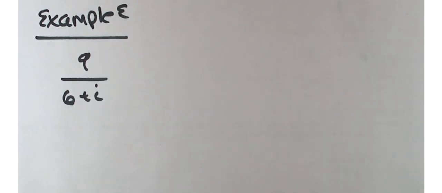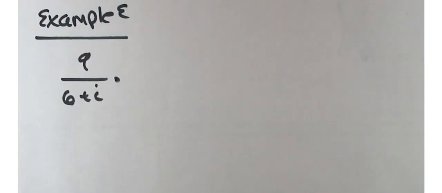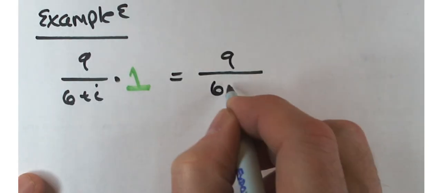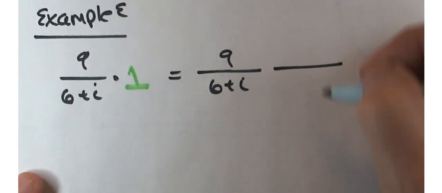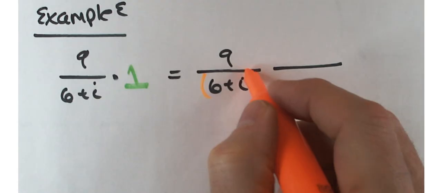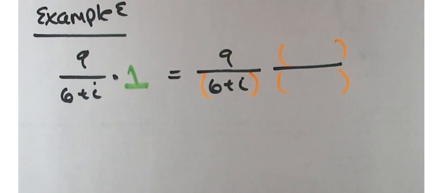But we don't like that square root of negative 1 in the denominator, so we're going to get rid of it from the denominator. This isn't an equation, though, so I can't multiply both sides by something, but I can multiply by 1. Now, I've got to multiply by 1 in a clever way. So it's going to be something over itself, which gives me 1. But any suggestions? What's going to help me get rid of my complex number in the denominator?